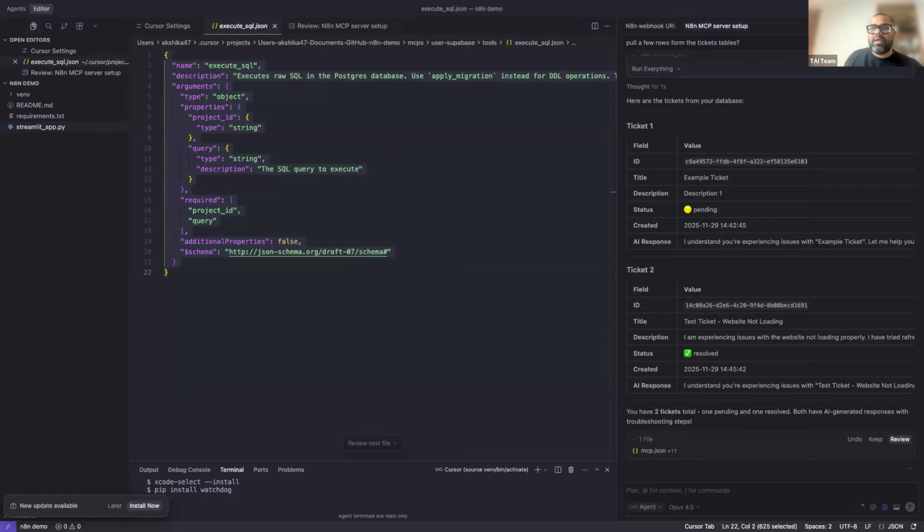There are thousands of MCP servers out there, and you can connect them. Most any kind of modern tool would have an MCP server, and you can connect it very easily. You can get the information and get Cursor to build the tool for you. From this, I can push it to production. If I configure AWS, I can push it to production, and I can push it to GitHub. I don't have to write any commit messages. Cursor will do it for you, and the CI/CD pipeline will automatically get triggered. So everything can be controlled from Cursor. That's the value of it.